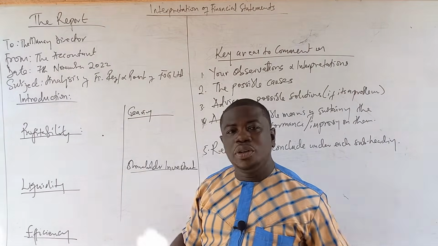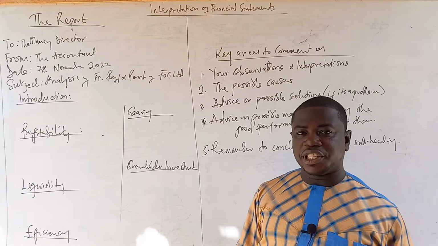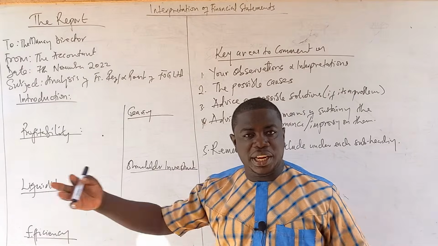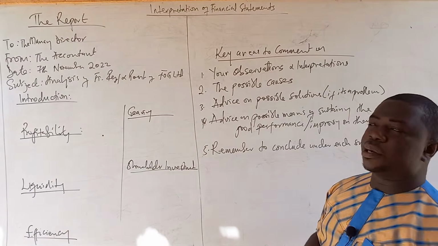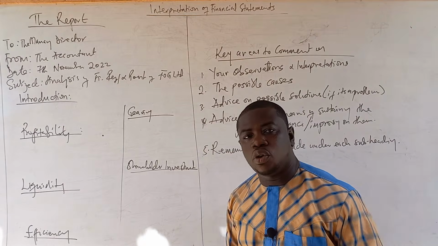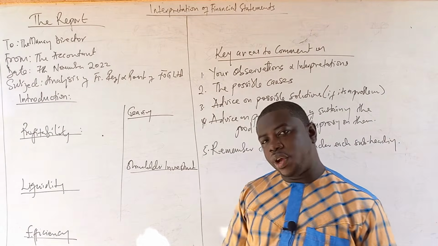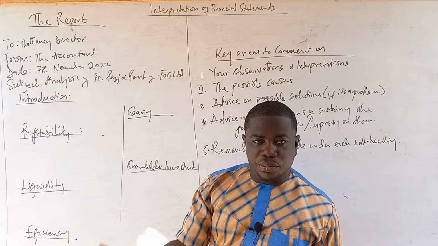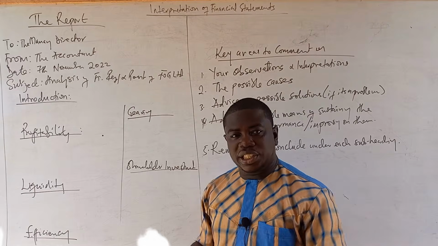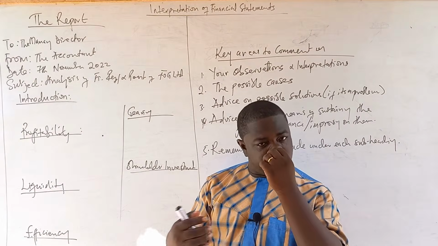So just write a good report. Under shareholder investment, maybe your observation is that earnings per share is better than that of the industry average. What do you think is a possible cause? You think that the possible cause is that the sales are going high, profit is going high, they are doing good marketing. So you think that they have cut down expenses and so they are adding shareholder wealth. So what is your advice? You advise that they should continue doing this.